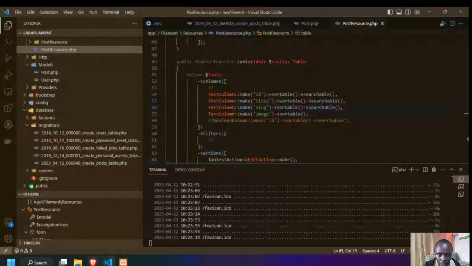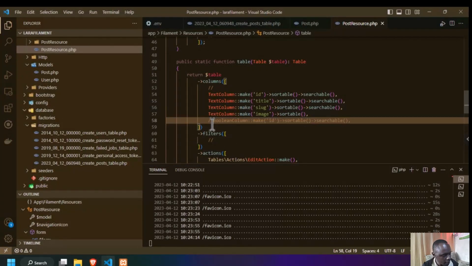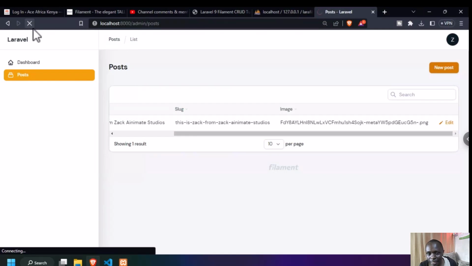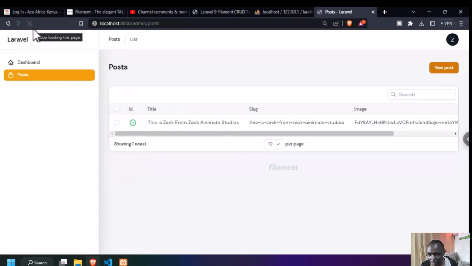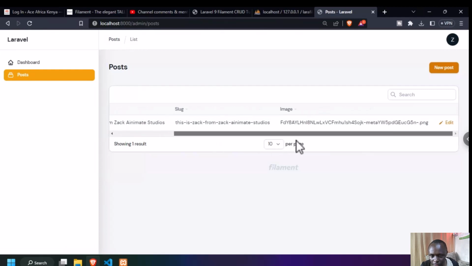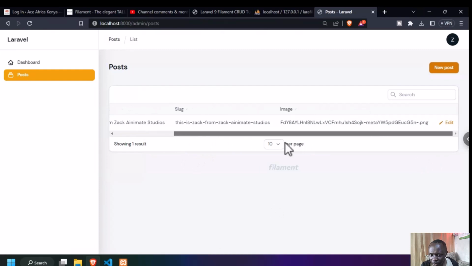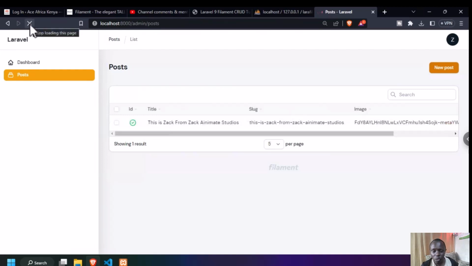So we had crossed it out. We can just add that Boolean field, and then reload that page and see if we can get a Boolean function, if we can get whether it is published or not. So basically it is okay. It is not visible on this list, but we can create another post just to ensure that our CRUD functions are working. So let's just go about that.